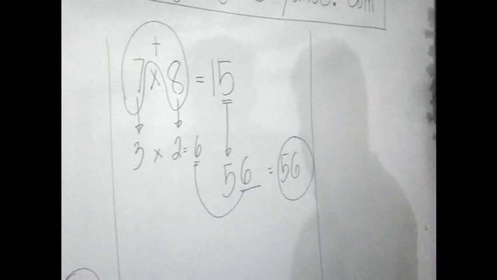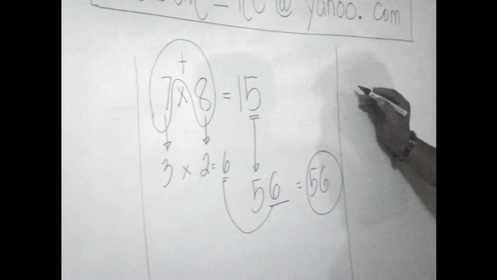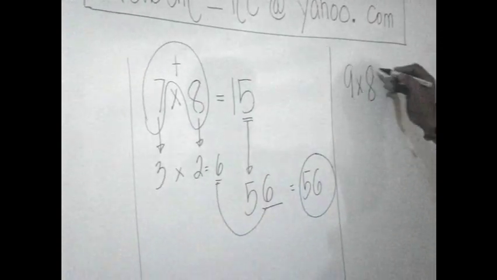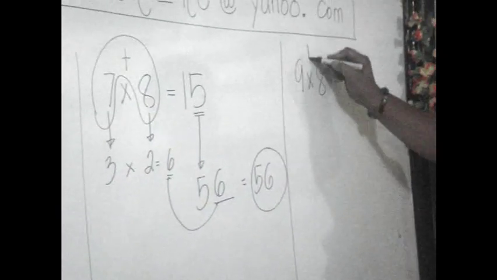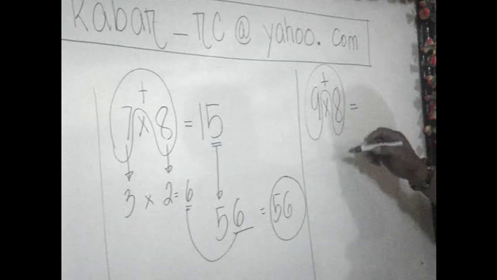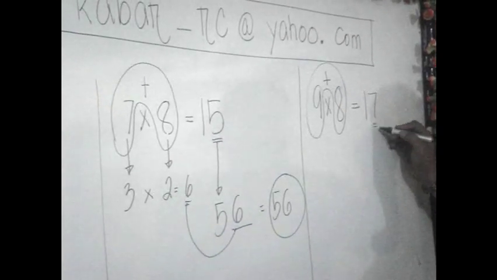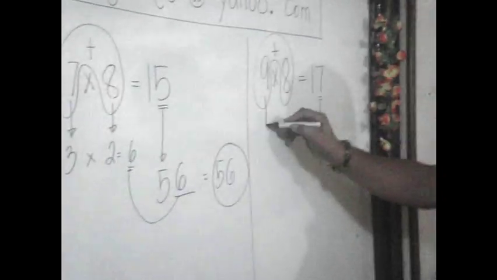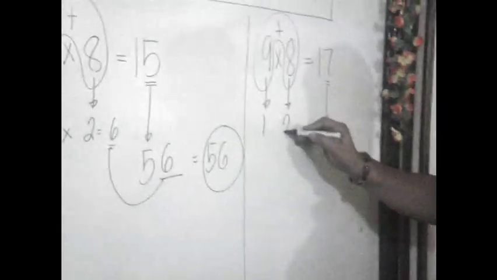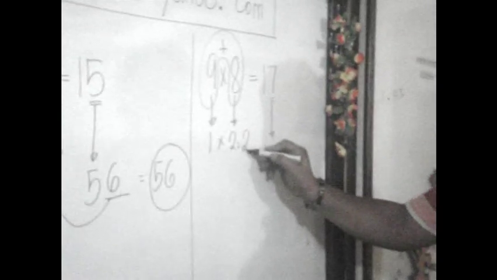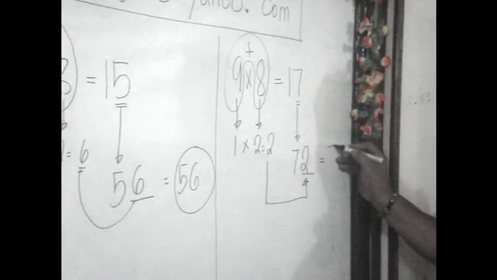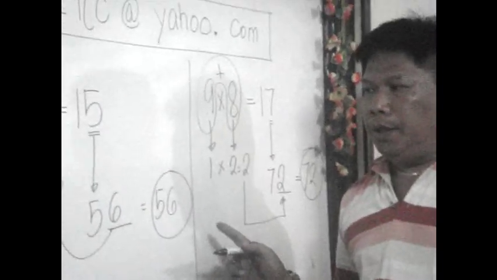Try these numbers. For example, if you have 9 times 8, again, you have 9 plus 8 will give you 17. The last digit is 7. Then you need one more here. From here, you have 1 to become 10. This one, you have 2 to become 10. And when you multiply this, it will give you 2. And therefore, this is the number here. And the answer, therefore, for 9 times 8 is 72. Very easy. That is how to multiply numbers.